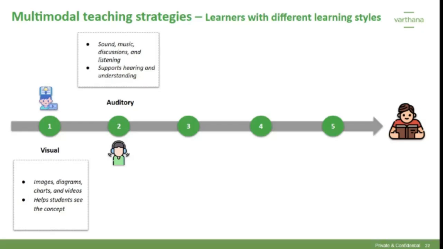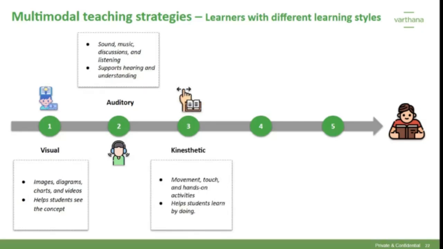Similarly, the next learning style we came across was kinesthetic learners. These are the children who like to learn through activities, who like to actually feel the concept, and understand it by doing an activity and seeing how the concept works. It can be through movement, touch, and any kind of hands-on activities, projects, etc. They are basically learners by doing activities. So the kinesthetic method is used for such learners.